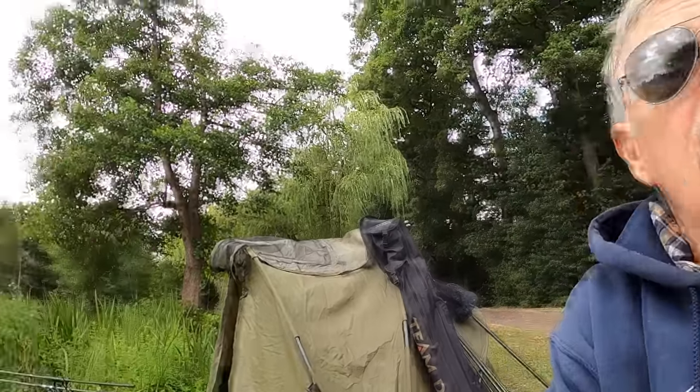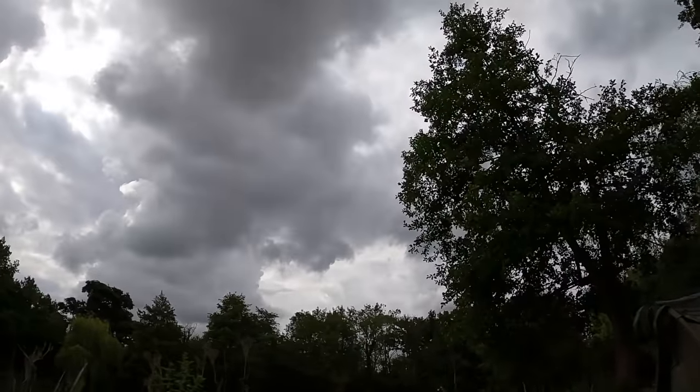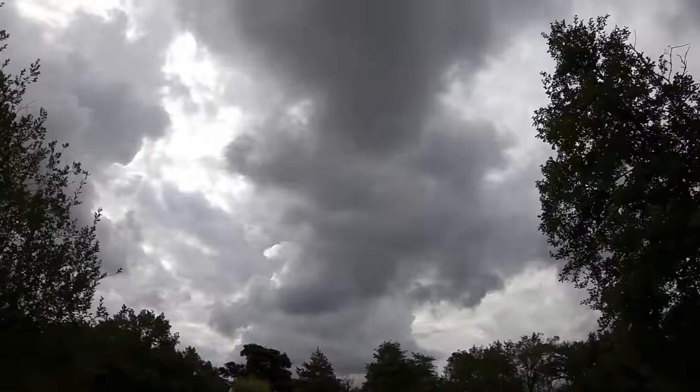Still, it's cloudy, breeze is coming up. Last night there was no wind at all. And do you know what, guys? I don't even know what the moon phase was. I just so lucked out, just came to this peg, thought I'll come out to get away from people, you know, because I've got a match in the morning.